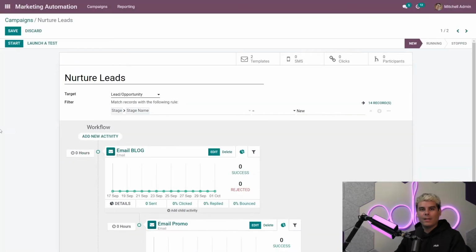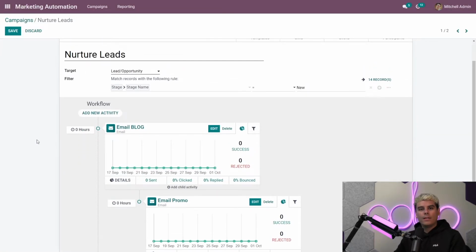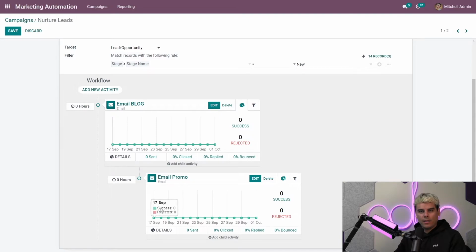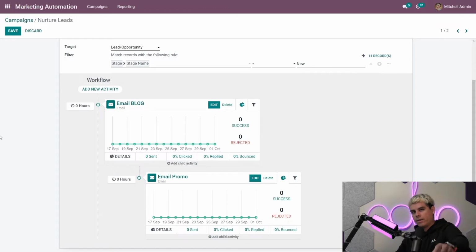We save. Now, again, you'll see all the data connected to this activity right here. And you can tell it's a child activity because it's indented and connected to the one right above it. Odoo makes it super easy to differentiate which is which, but activities don't always have to be forms of communication. They can be internal automations that happen in the back end of your business as well. These are known as server actions.